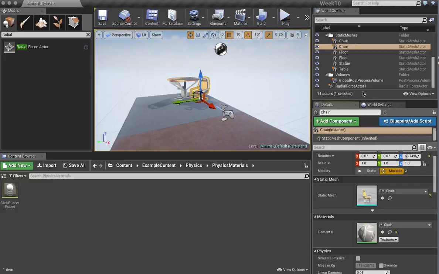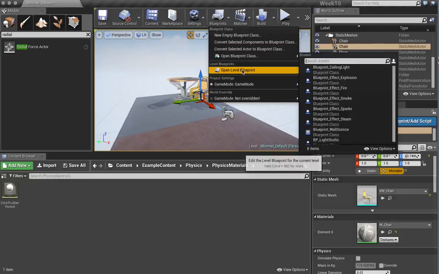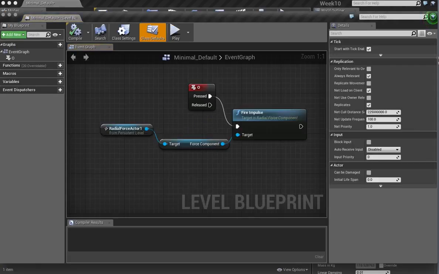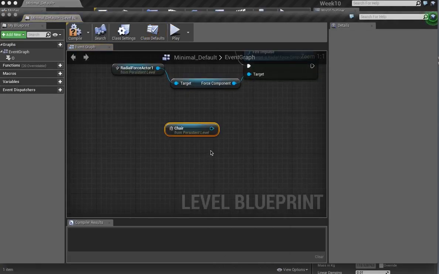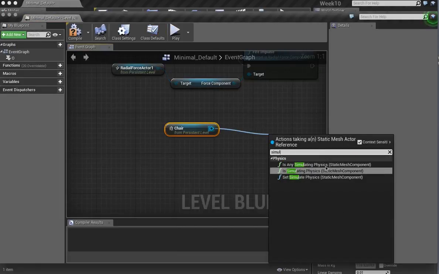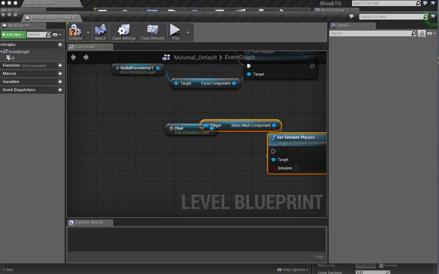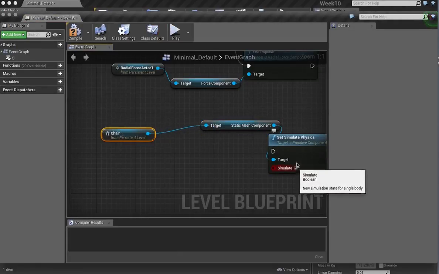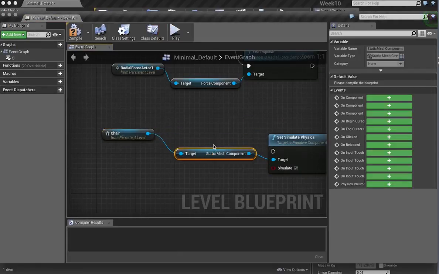So it'll give you a warning if I also take this chair and create a reference to it and try to actually simulate physics, saying yes, I'd like it simulated. I would need to make it movable first before I did that. I'm not really going to hook that up to anything for right now.